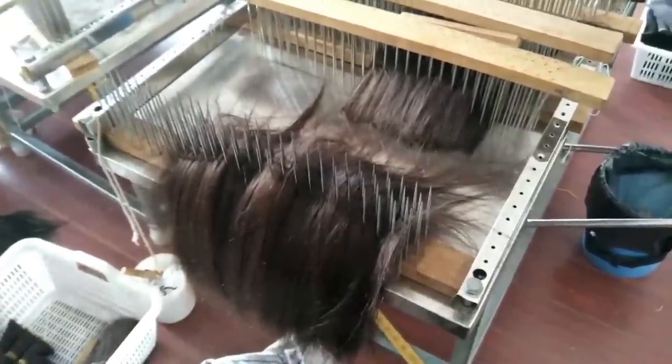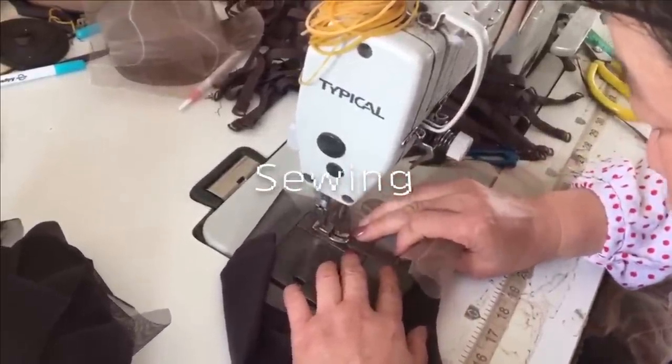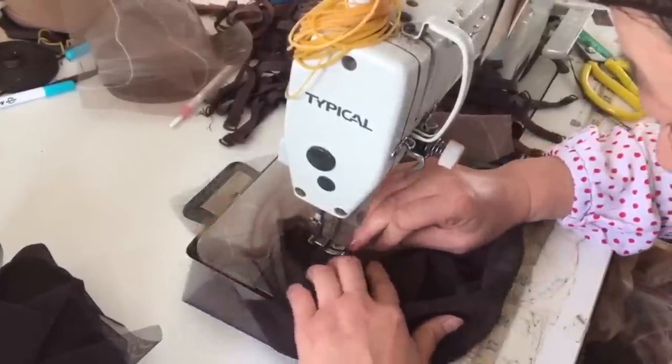RPG Hair was kind enough to give me a behind-the-scenes look into their hair business, which they've recently branched out to open a US office. In this video we'll take a deeper look into how they manufacture their units, as well as visit their US office and maybe try a few wigs on if we're lucky.